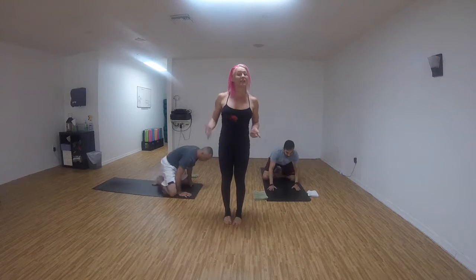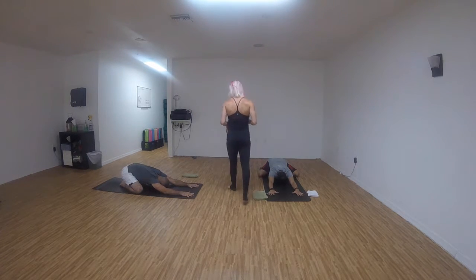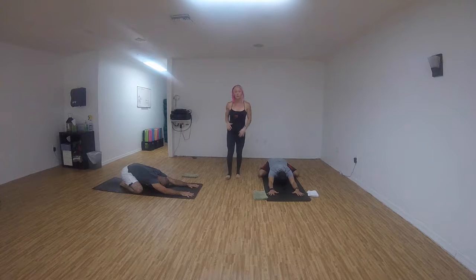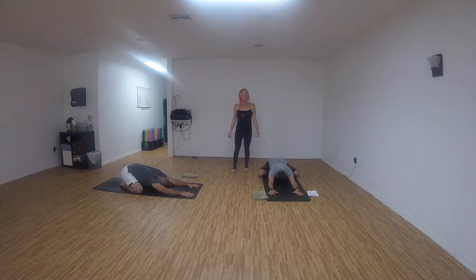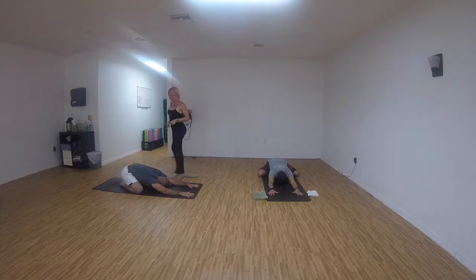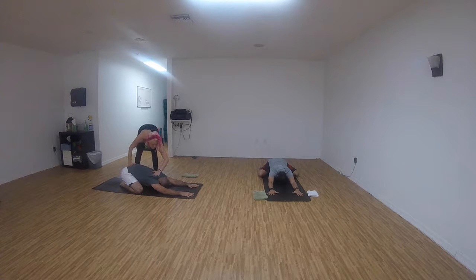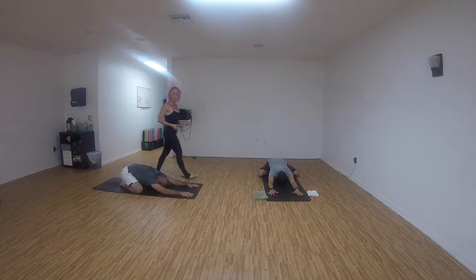So to begin, yogis, find your place in child's pose. Big toes touch, knees wide, extend your arms long over your mat, and spread your fingers. Take a big breath in through your nose, loud breath out through your nose, and settle into your breath. Presence yourself to the sensation of your physical body. Presence yourself to the texture of your yoga mat.